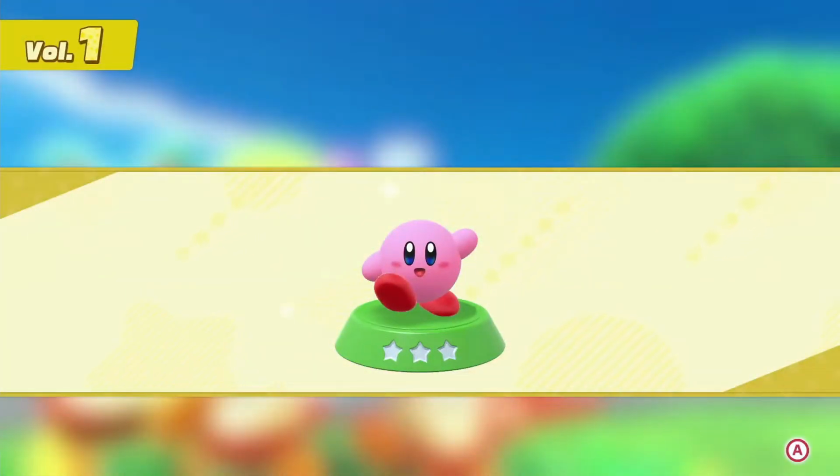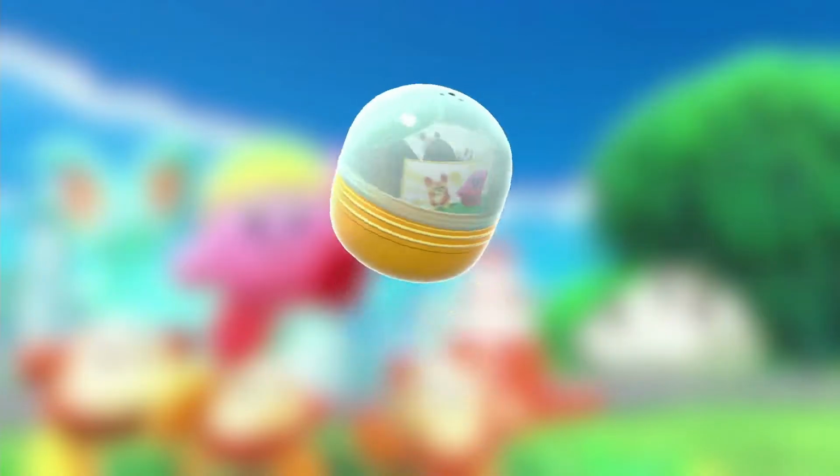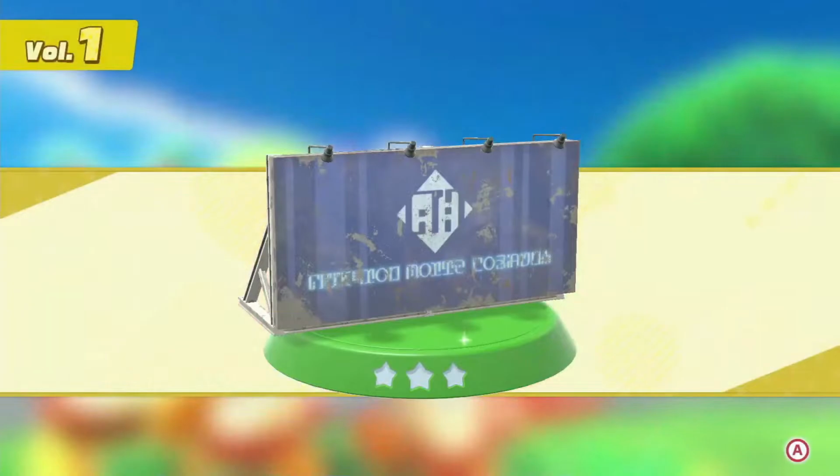Yeah, like I said, Star Allies was puzzle pieces, Triple Deluxe was keychains, Planet Robobot was stickers, and Rainbow Curse was clay figurines. Oh goodness. I can imagine trying to collect all of those at once. Those are collectibles for the game, our gotcha figurines. They're all completely random, so you never know what you're gonna open up next.